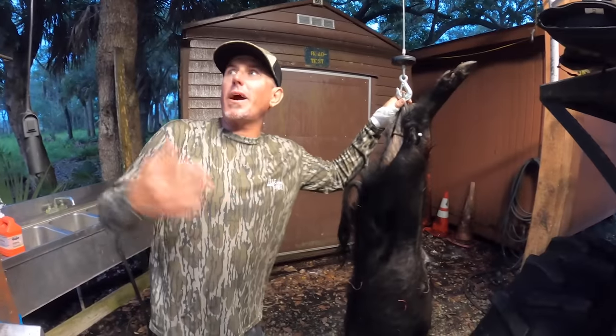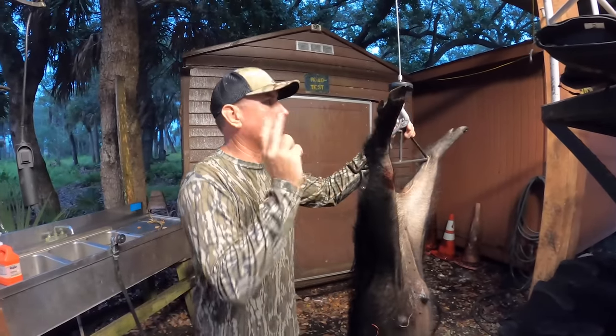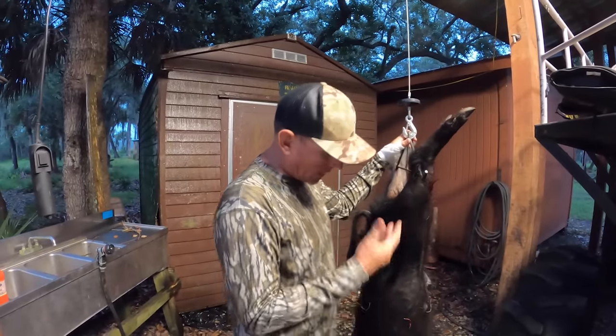So we just got back, and the second we pulled under this building, it started flooding. Robert and Sarah, Ari and Emma had to take off to get home. Me, Tyler, and Kelly, you're gonna clean this hog.